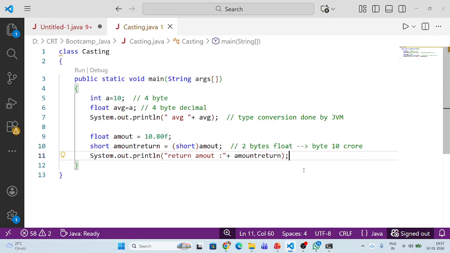So how much will you get? Here you will get only 10, because it is a float and you are converting into an integral type, short.